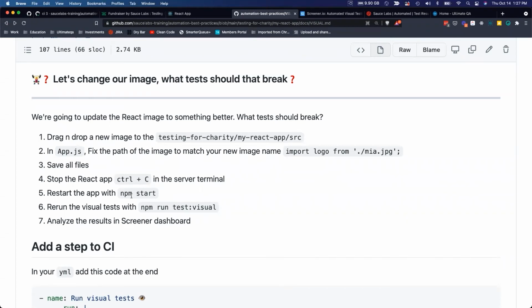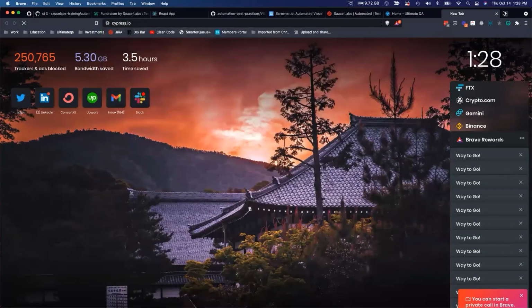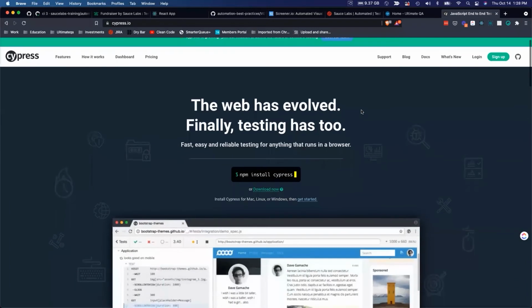We have a question about Cypress. I'll let you handle this though, Nikolai. The question is, is it possible to execute tests in parallel using Cypress? No, it is not, unless you pay them money. Cypress is free, but if you want to run tests in parallel, that is a paid feature.